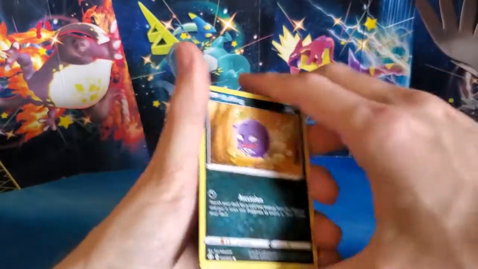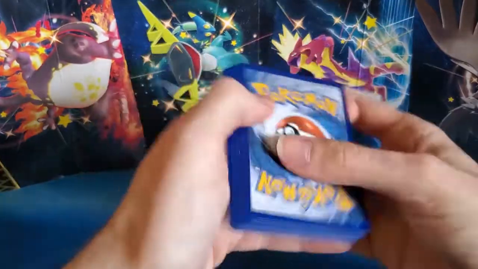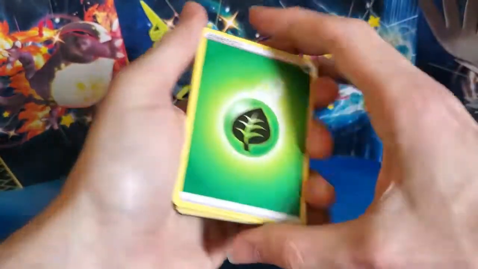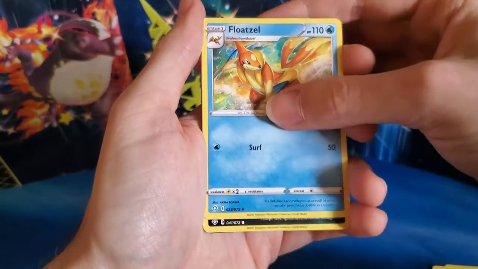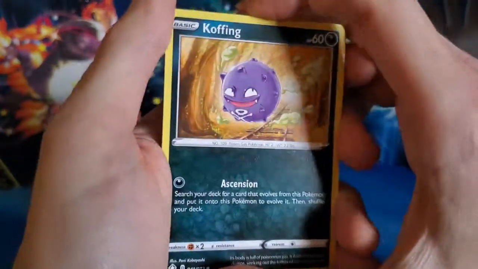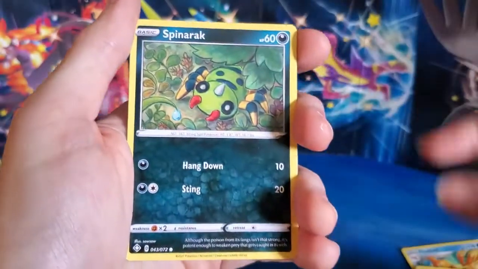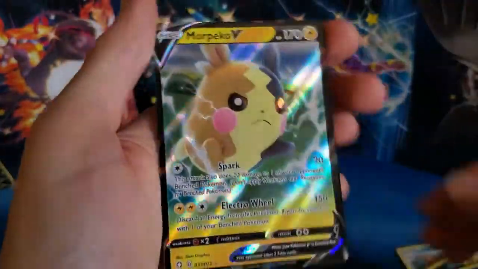I'm destroying these packs. I'm not even trying to keep them nice anymore. Take that, put it over there. Turn it around. 1, 2, 3, 4. Turn it back around. How many do we have? We got 1 pack left. Grass energy. Marnie! Cat. Cat and a weasel thing. Water weasel. A farting madman. And we got a seahorse, and then a little monkey. And we got an adorable little rodent. We got a spider. We got a reverse holo weasel, and a Morpeko V.